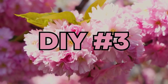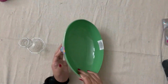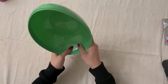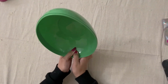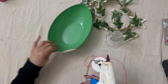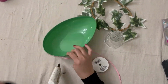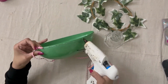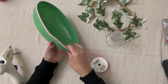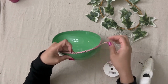Here she is taking this egg container and a candlestick from Dollar Tree. So right here, she's going to glue this egg on top of the candlestick, and that's not all, you guys. Just wait for it. So after she adds that little border of ribbon, which is so cute, she's going to be gluing the egg to the candlestick itself. Once she does that, she's going to be adding some moss inside of the egg.